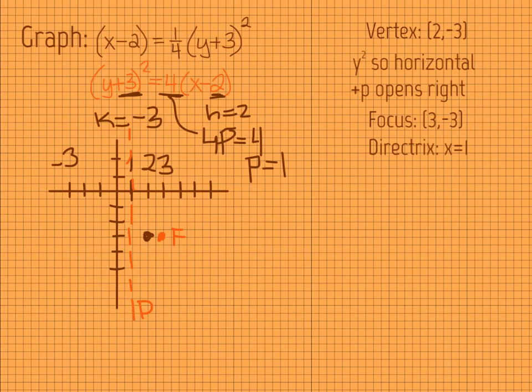All right, the last thing we need to do is find the latus rectum, which we know is 4p, so 4 units. So I'm going to draw a line that's 4 units long through the focus. 4 units long, so 2 up and 2 down. We'll make a total of 4. So there's the 2 points on the ends of my parabola. And then all I have to do is connect the dots. And I have all the parts labeled and drawn.